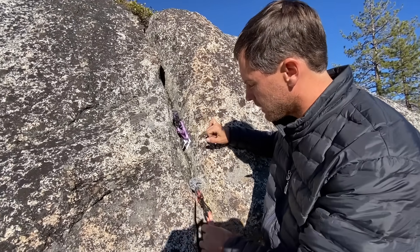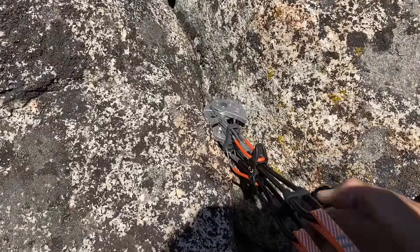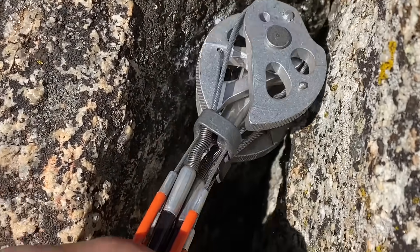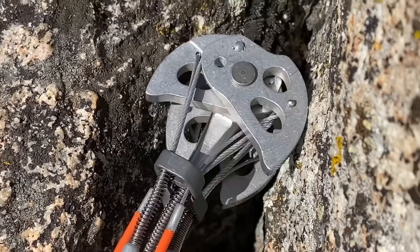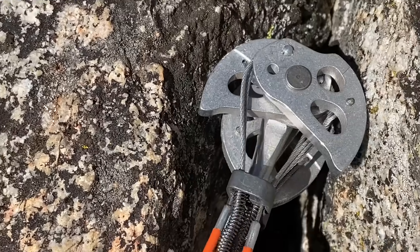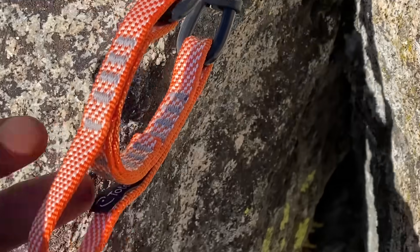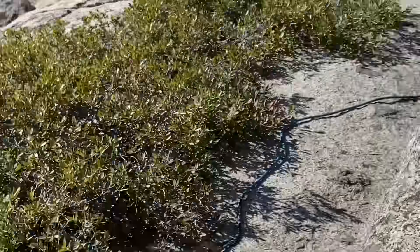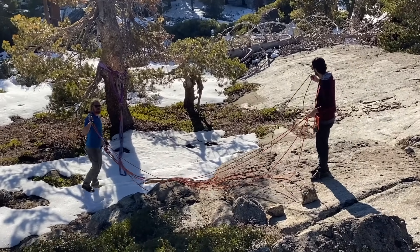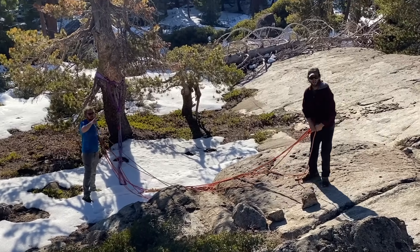So I think our first one that we're going to pull is this orange one. There we go. So here we have two lobes that are more engaged than these other two lobes, which I'm trying to get them completely disengaged for a better test — we really do want to see what two lobes can do. That's terrible. Let's start with that. We will clip it to the sling here and pull it off of the tree over there. So we start with a 5-to-1 pulley and then just keep adding mechanical advantage until we can get the thing out. We're going to extend that out so we don't have as much stretch.